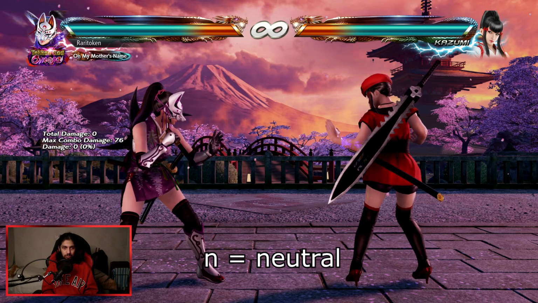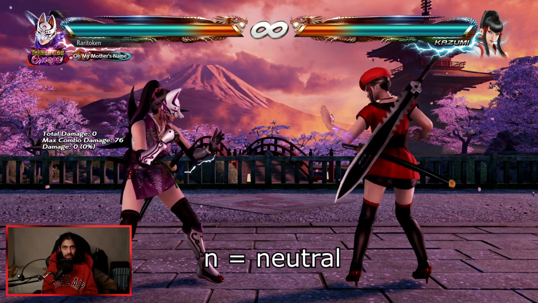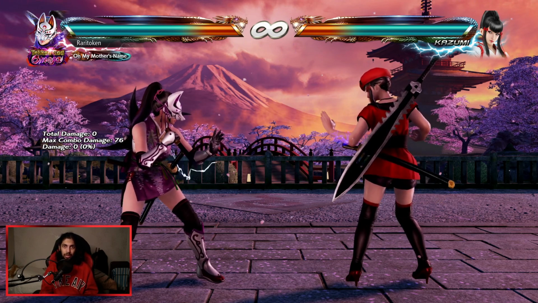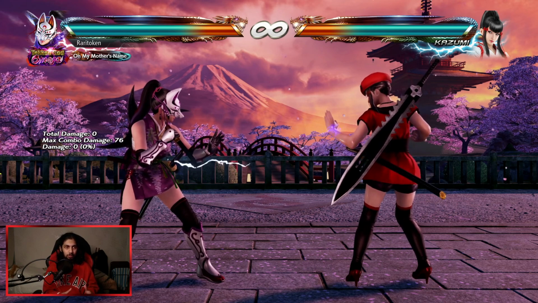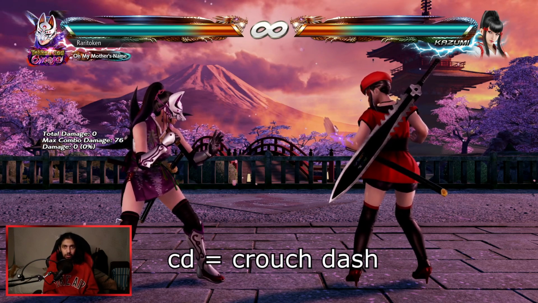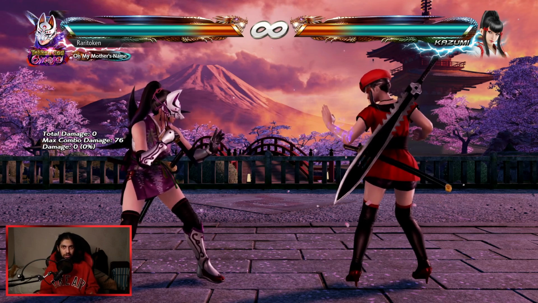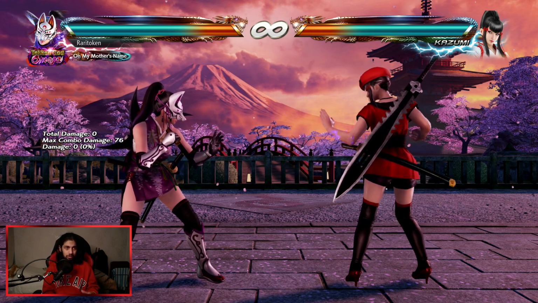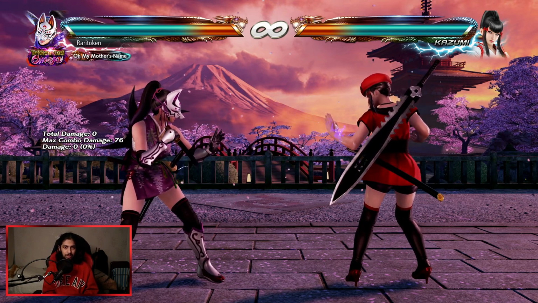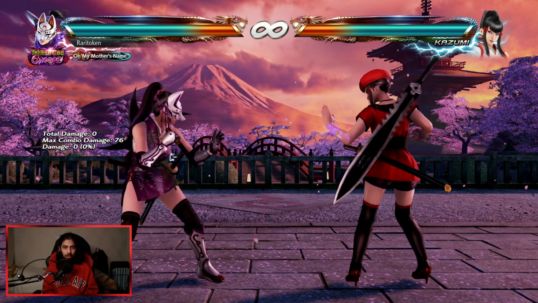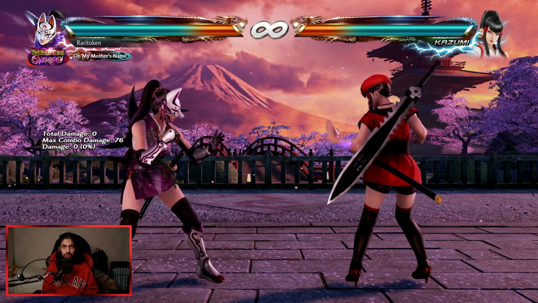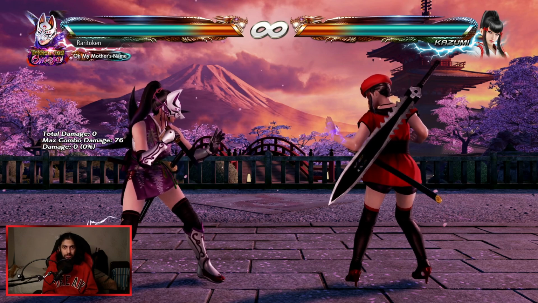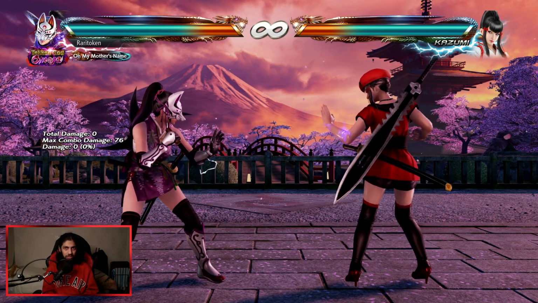Now that you know the general movements, there's one thing you still need to remember. Neutral. Neutral means no input for just a split second, like a frame, maybe 2 frames, maybe a little longer, but just no input whatsoever. Because there are more advanced movements, like a crouch dash or a wave dash, which is chained crouch dash basically, where you need to use it. And like with Kunimitsu, her crouch dash 2 basically, that's the input she does. So neutral is just after any input, you need to release every input. So don't press anything, don't do anything, no directional input, no face buttons, no attack, for just a split second.